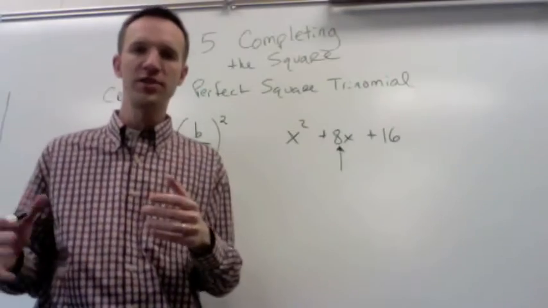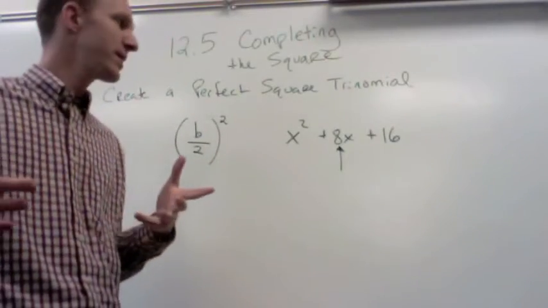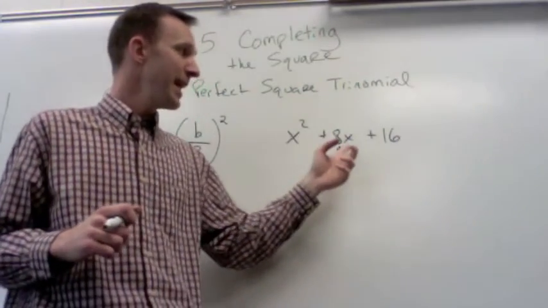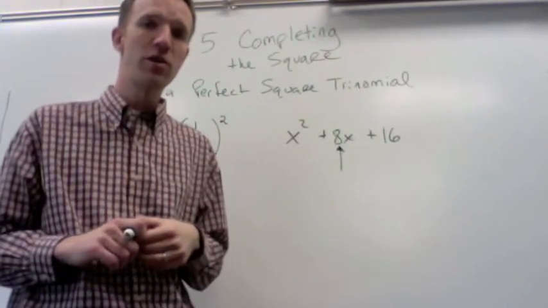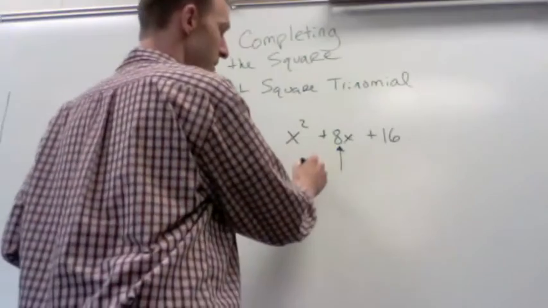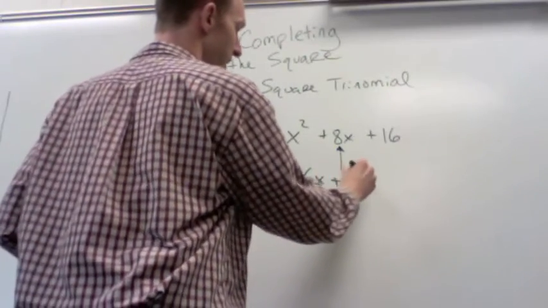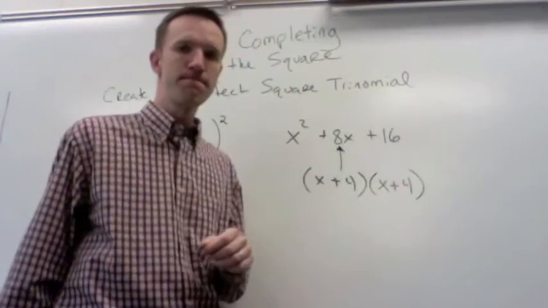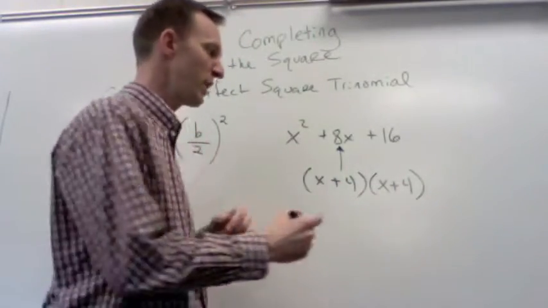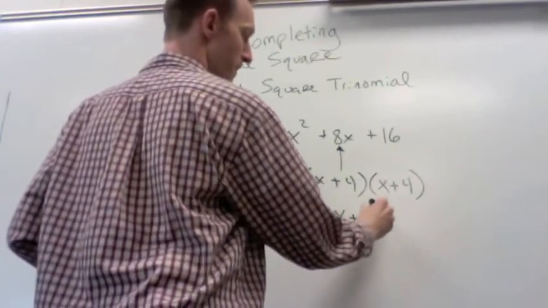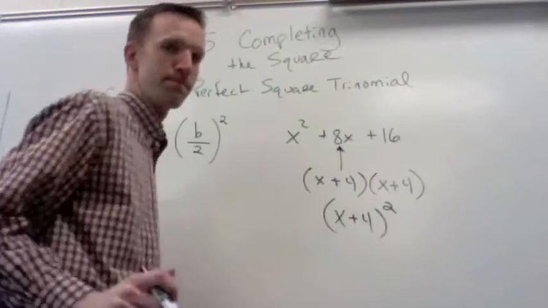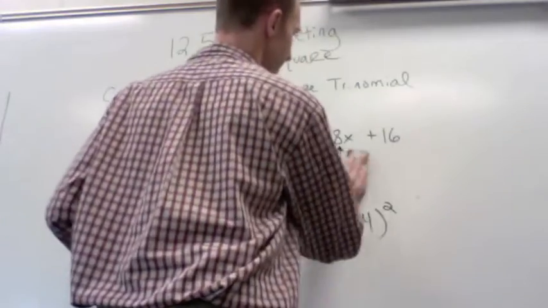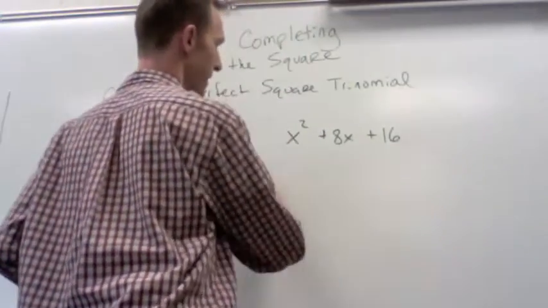In all these situations, what you're adding will always be positive, because you're squaring, so you'll get a positive value. x squared plus 8x plus 16 is a perfect square trinomial. If you factor that, you'd get back to what we just had, which is (x + 4) times (x + 4), and you can rewrite that as (x + 4) squared. Okay? That's my first thing. Now let's do that one more time, because that was kind of fast.